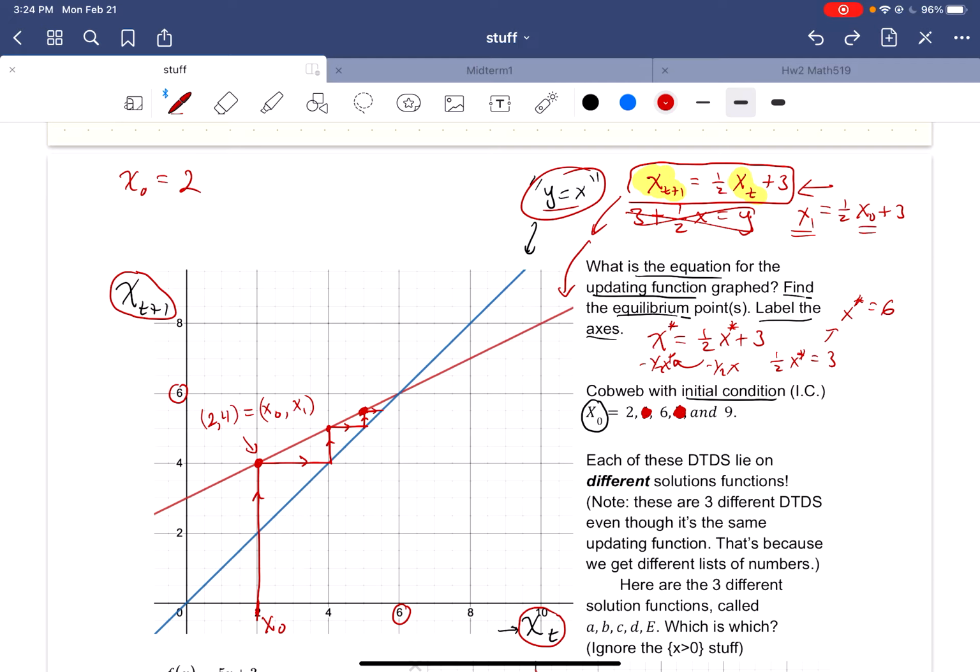Okay, so what does this tell us? It tells us the next number on my list, x sub 1, is 4. You could figure that out by plugging it in, but we can also read it pretty clearly on the graph. Now what if I want to figure out x sub 2? That doesn't happen until the next time I hit my updating function. The next time I hit my updating function, so that's this point here, my, so to speak, x value is x1, and my, so to speak, y value is x2.